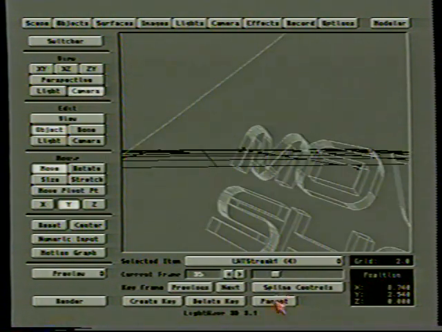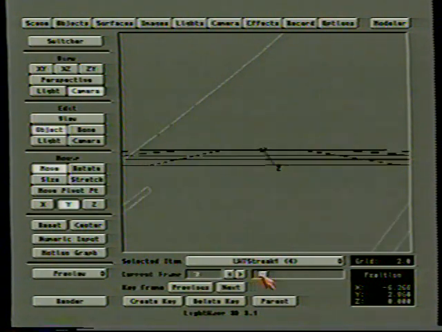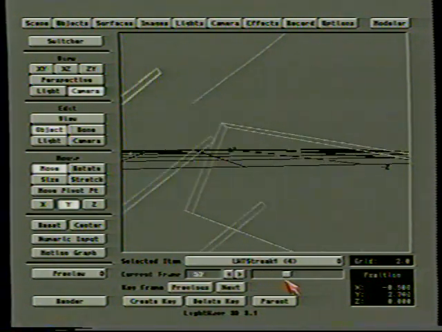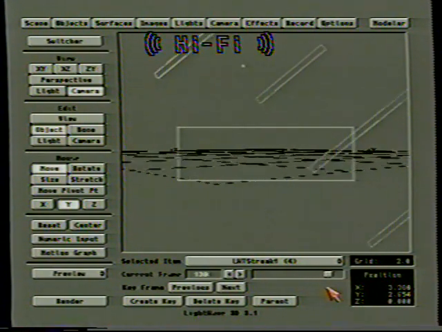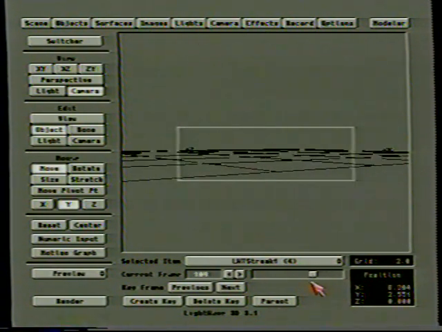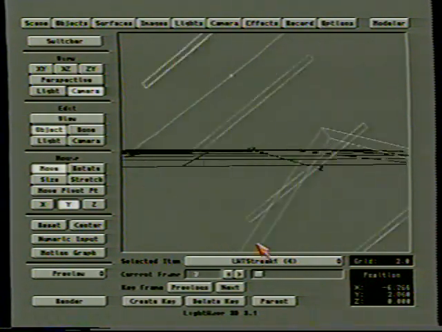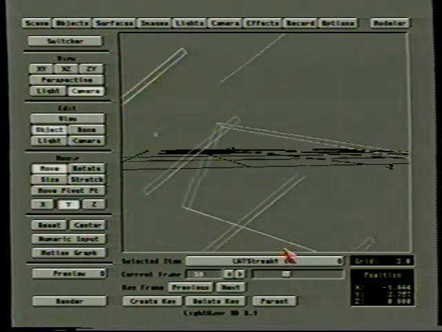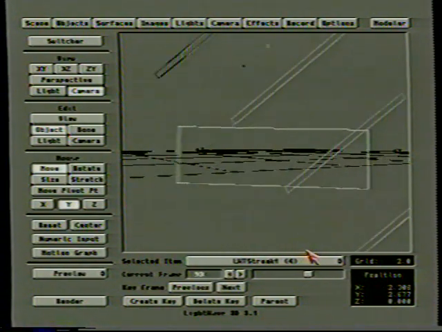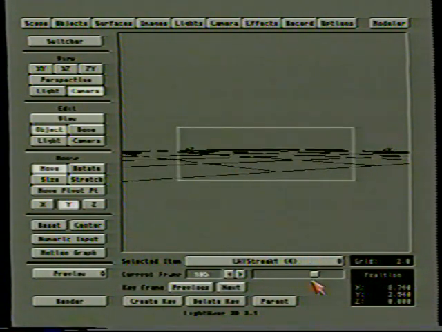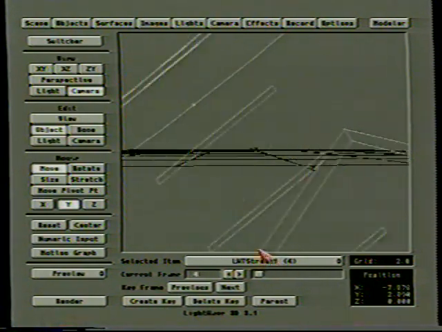Okay. So now we have all these streaks parented to the same null object, and that null object is parented to our rotational null object, which is taking care of the moving sheen effect. And again, all of these streaks are going at the same time, so we know how to fix that. We can just go in and add some delays and offset their motion from the other streaks a little bit. So let's go ahead and set up those offsets for those streaks so that we can stagger them a little bit.